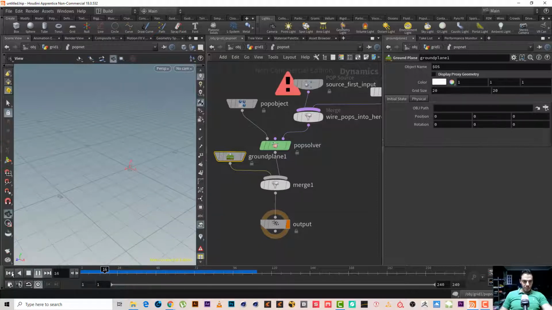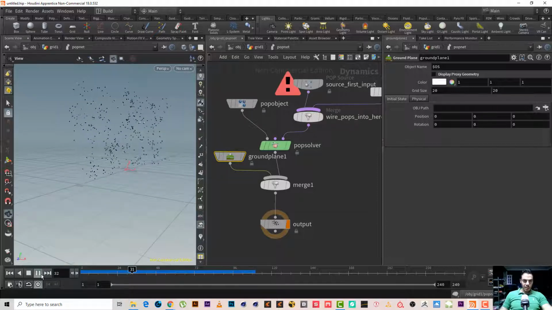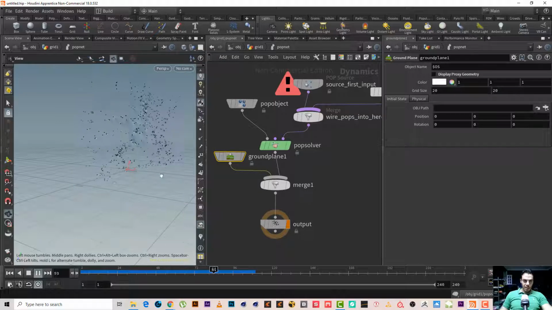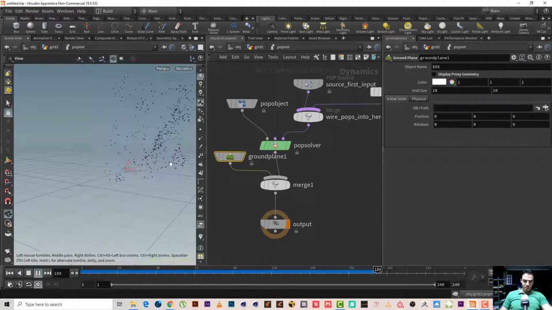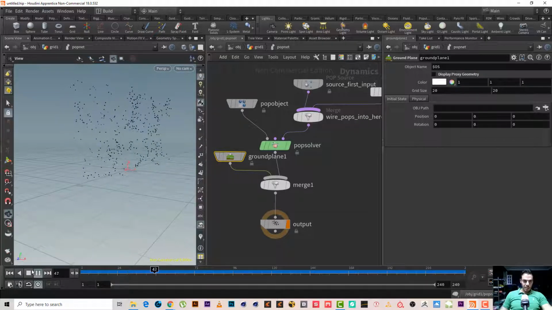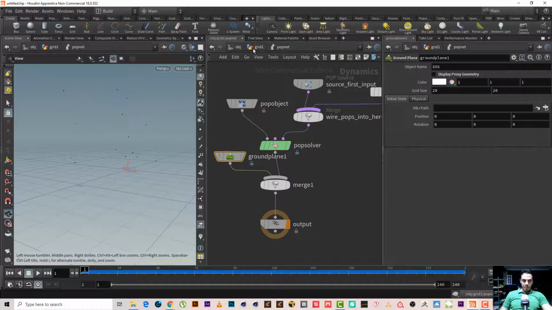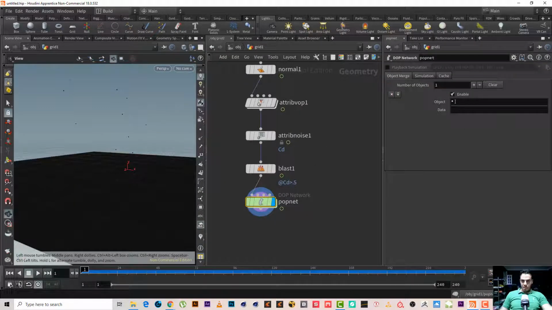No, let's skip. Yeah. So now any particle that hits the ground will not go through the ground. It will just stay on it. Okay. But in this case, we will need to just type pop.